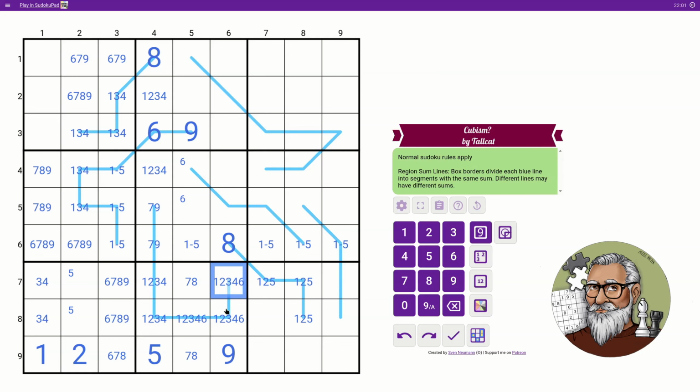Oh, I see. I think we need 3, 4 here, right? Because we already have 3, 4 and 3, 4. So this one can't be from 1, 2, 3, 4, 5. So this is a minimum. So this is from 6, 7, 8, 9, right? It's a minimum of 13. So this isn't 1, 2, or 3. A minimum of 13.